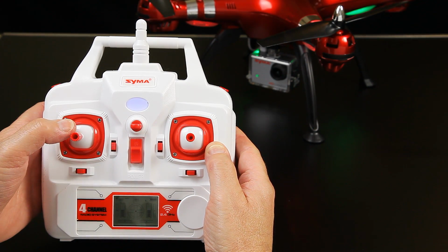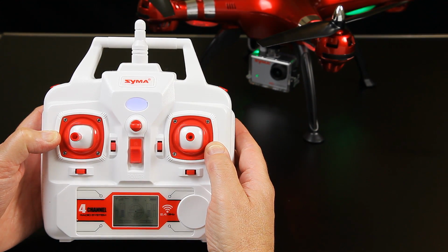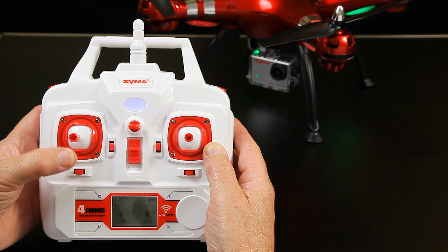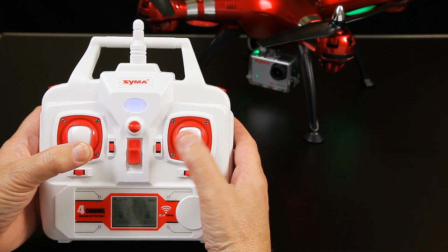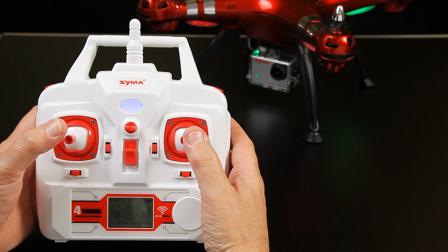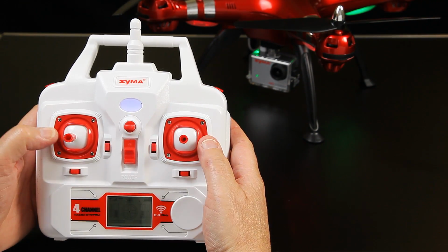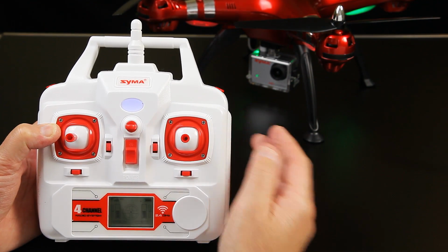up and down on the throttle, bring it down to the center, and then it actually starts to go in idle mode, so it'll just sit basically ticking over. And then to stop the motors, you can just pull it fully down on the throttle, and that will stop the motors. The other way of starting is you can pull the two together, and do the same again, and it will stop them, and you can use any combination of those. It'll start it every time.